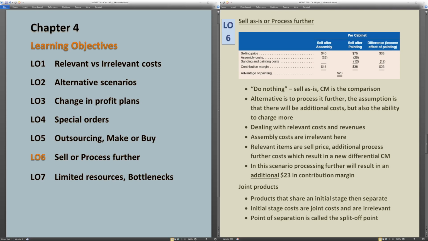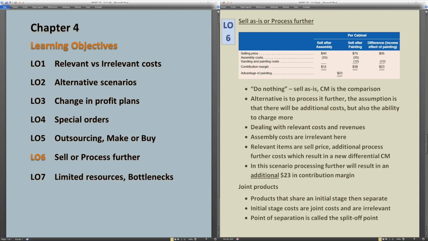So just realize that before we make the upgrade change, the increase of the selling price, which is what we're really relying upon to offset the costs, has to be verified by a group outside of the cost accounting group. So here we do have a do nothing, which means continue to sell it as we've been selling it, or there's an alternative to process it further. Now, we're again dealing with relevant costs, and here relevant revenues or profits. You notice here in this particular situation, we have a selling price. There's a difference in selling price.